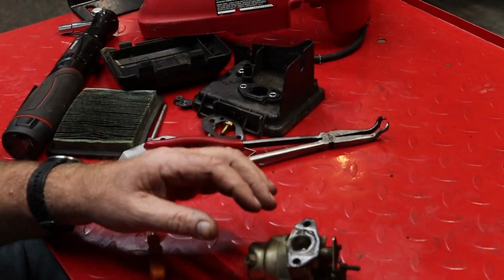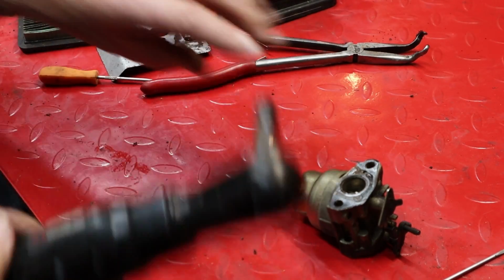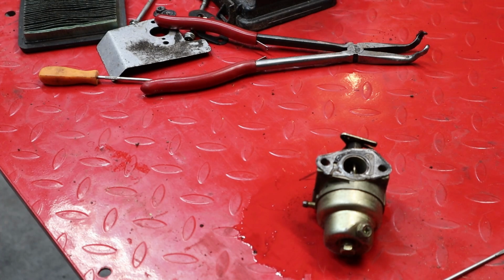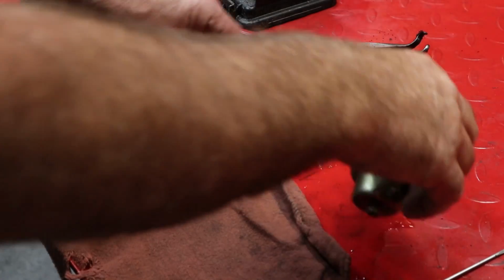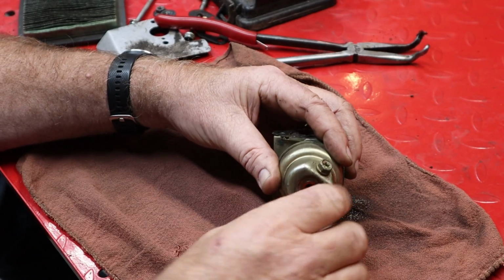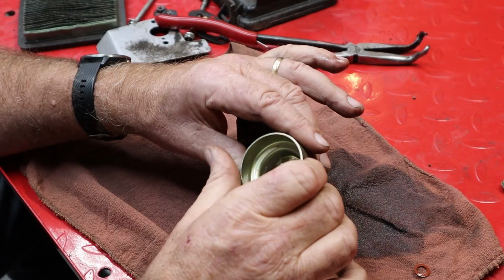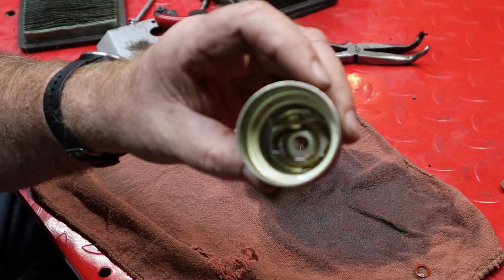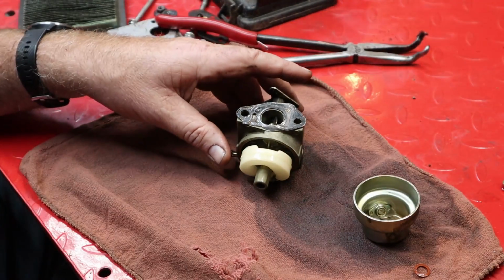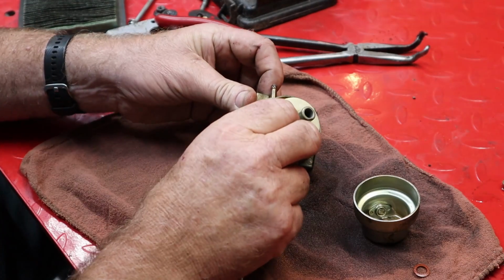Let's see what we got. Looks like a mess maker, all right. Let's try to contain some of that. There, we'll put our rag down. Get it under control here. Give that a thump. There we go. Yeah, we got some junk down in there. Let's see if you can focus on this. There's some stuff in there, but really not as much water as I thought there would be, so that's a good thing. This doesn't look too bad, but a good cleaning never hurts.